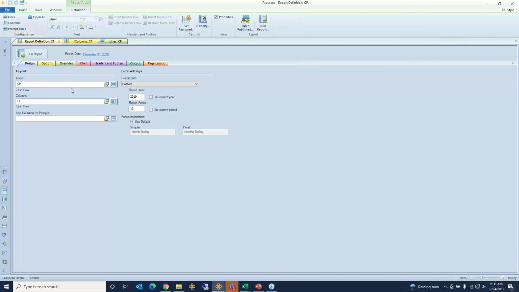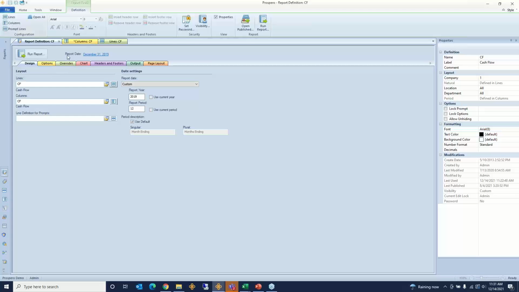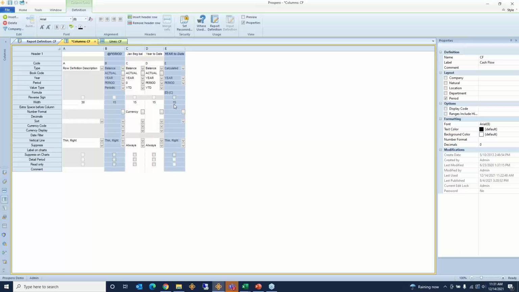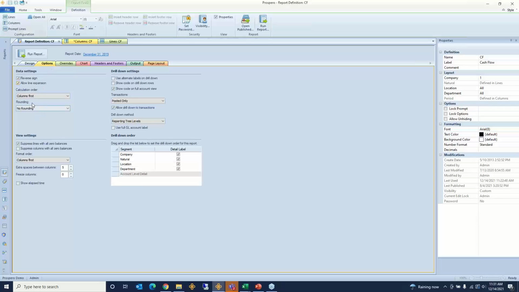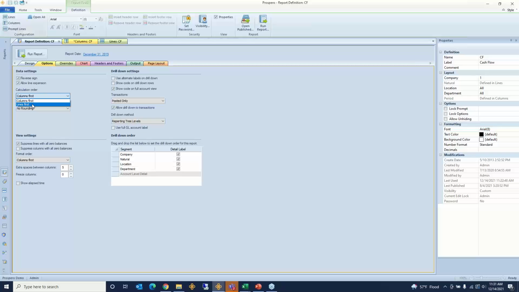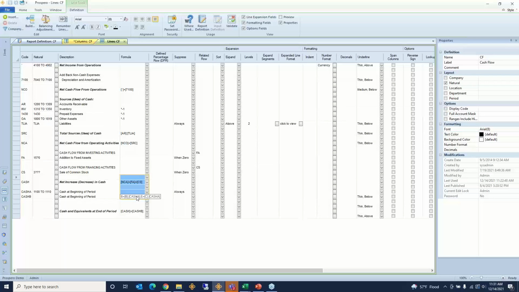The last little note to make on this cash flow report is what we call calculation priority. We saw in the line set some different formulas. We saw in our column different formulas, and what the Microsoft products do, and also Prospero as the default, is it does your line formula first and then the column secondly. And then in the statement of cash flow, in some reports, we might want to change the calculation order. On back of the report, like where we define the line and the column, on the options tab, here's the default, lines first, but in the cash flow report, we want to change that. We want to calculate our column first, where I calculate my year-to-date change, but then secondly, I want to calculate that line formula where maybe I corrected one value that was maybe incorrect from my column formula.